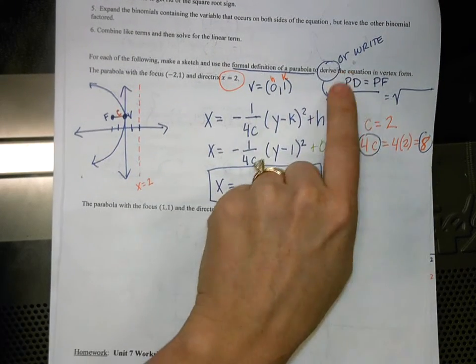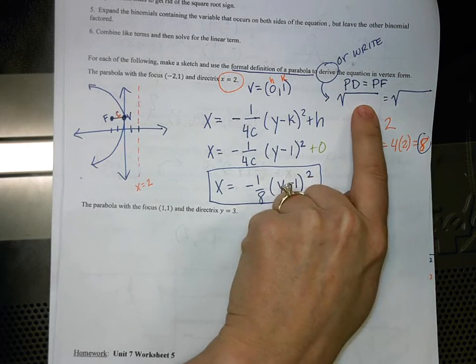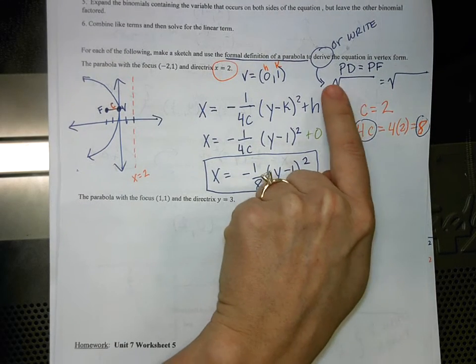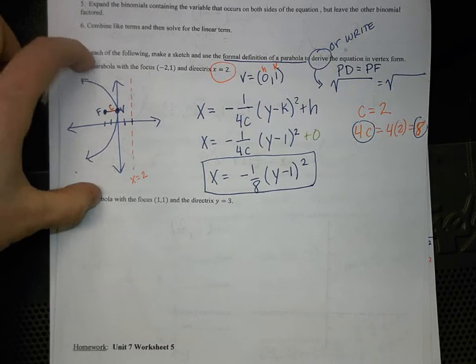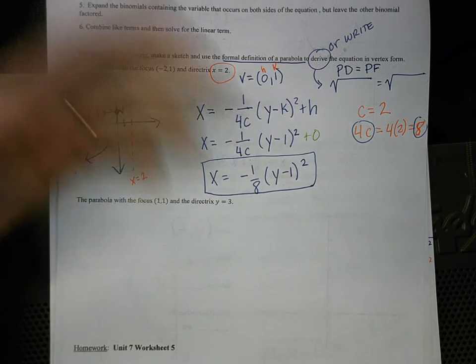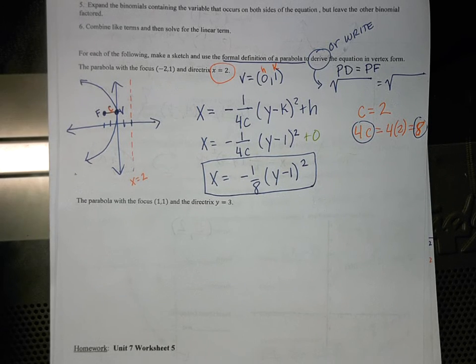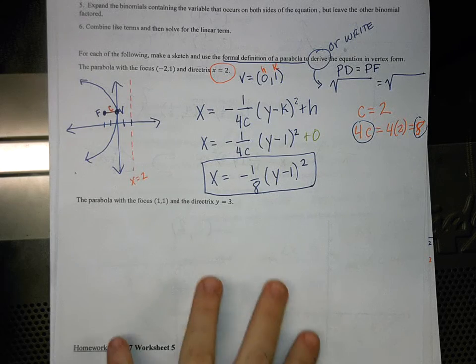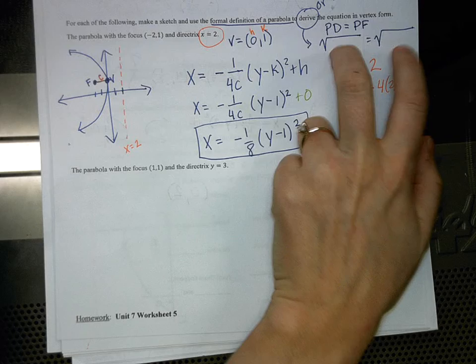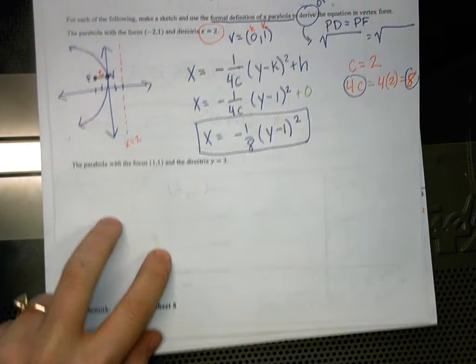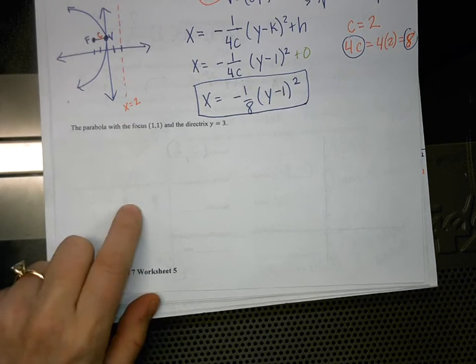If you want to do the PD equals PF, then that is completely fine. It is a longer version. I think that this shows more understanding of what you need to graph because you're going backward from the graph. If you can go forward and backward, you really have a good understanding of what you're graphing. But if you want to do the PD equals PF, that's fine. Just watch the other video. All right. One more.